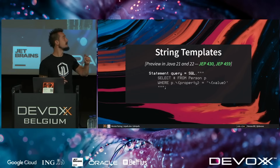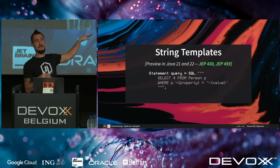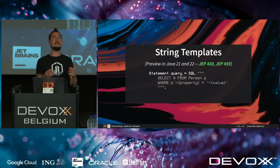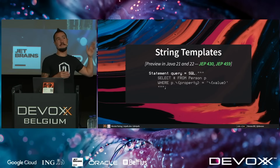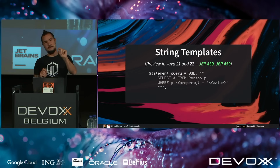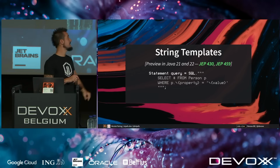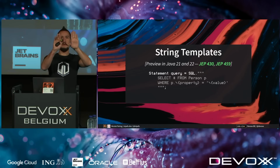And the important part here is that the text block, because it contains these backslash curly brace parts, is not actually a string. It's not a legal string. Backslash curly brace is an illegal escape sequence in Java. So this cannot be a legal string nowadays. It's an illegal string, but it's a legal string template. And a string template in this old proposal needed to appear right next to what's called a template processor. They appeared right next to one another, and so there always had to be both of those things there.